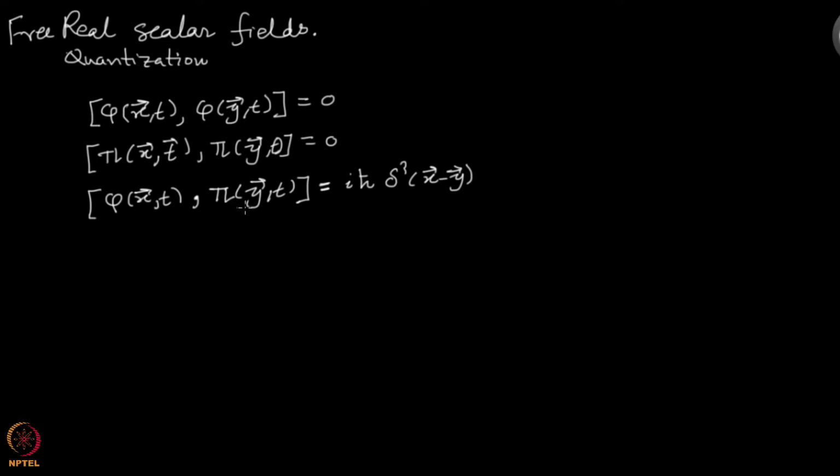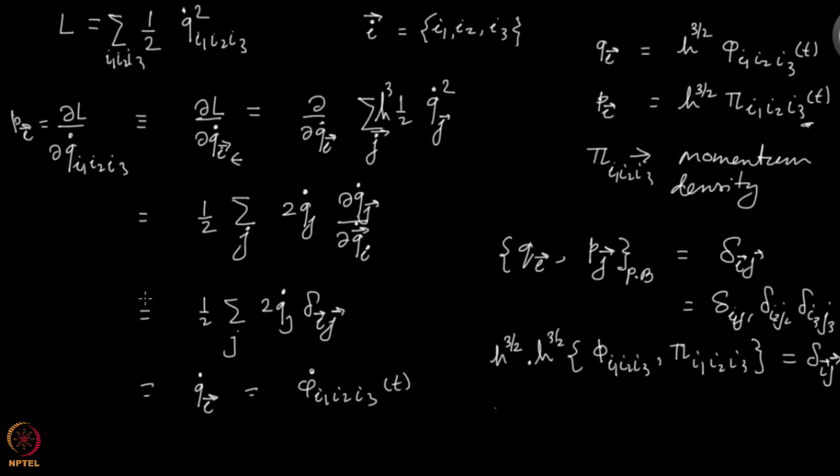Now I want to write down the Hamiltonian. Now that we have the momentum density with us, we can write down the Hamiltonian in terms of the momentum density rather than the phi dots or q dots. That's easy. We have already done the work in the last video. You recall that the Hamiltonian is basically p q dot, where I put alpha here. I'm thinking of any general system with several generalized coordinates labeled by alpha, so q alpha are the generalized coordinates for that system, minus the Lagrangian.